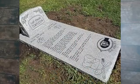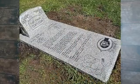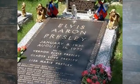There are two different styles of a ledger marker. One is a full granite marker that covers the grave space, or you could get a bronze plate that goes over the top of a granite base that is on the grave. Now, these can cover one full grave space, where it's either a single depth grave or a double depth grave.